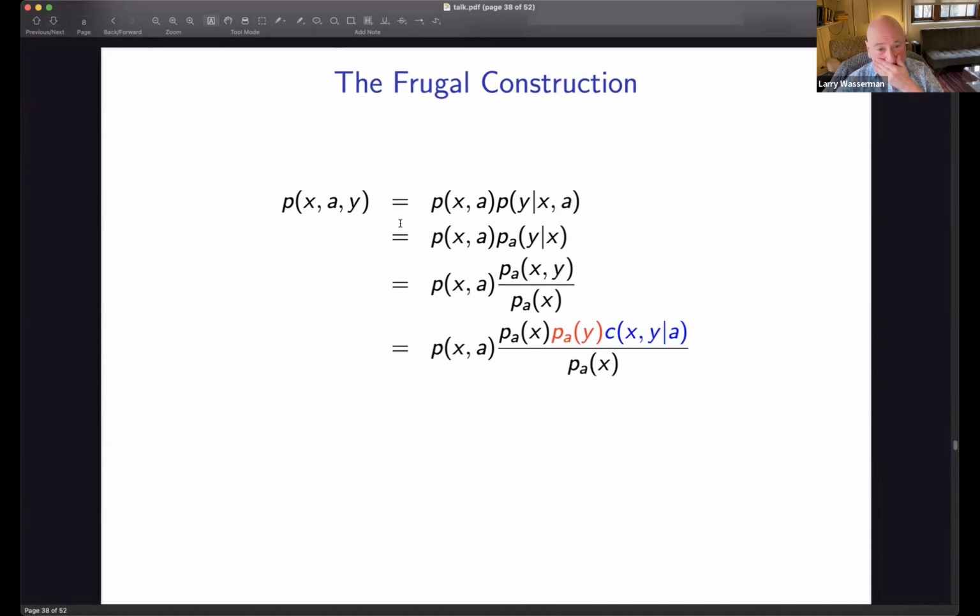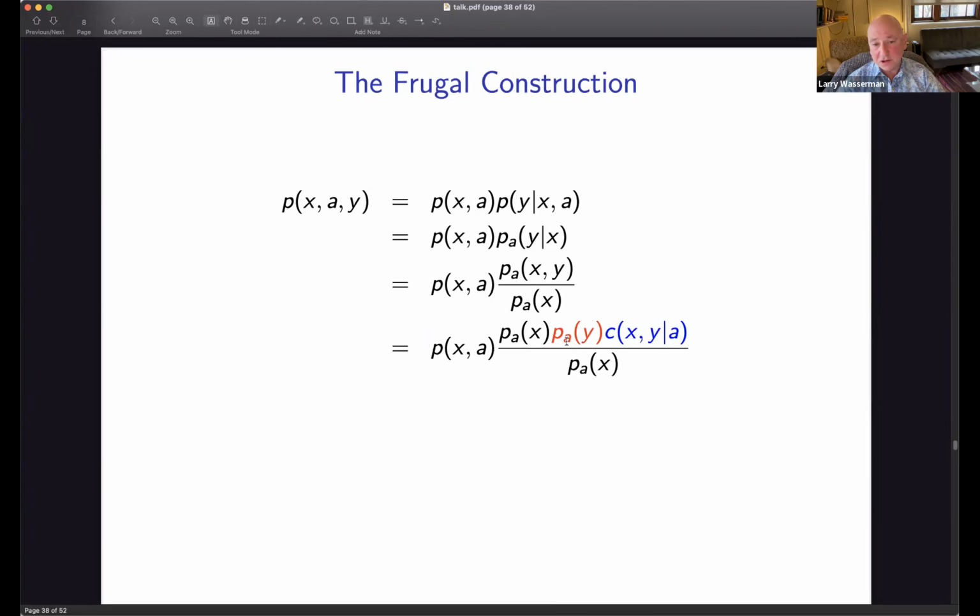Next step is I'm going to use this copula idea. I take this joint density, so I can always write it as its marginals, the marginal for X and marginal for Y, times some copula. And you can see this part is going to cancel, the P(A,X) is going to cancel. This first part is just whatever density you're specifying for X and A, and the things in the red and the blue, the red is something we've already pre-specified. This is what I wanted to inject into the model.